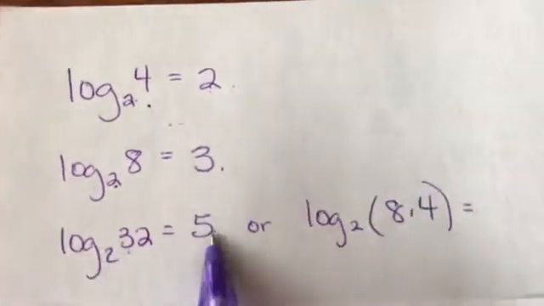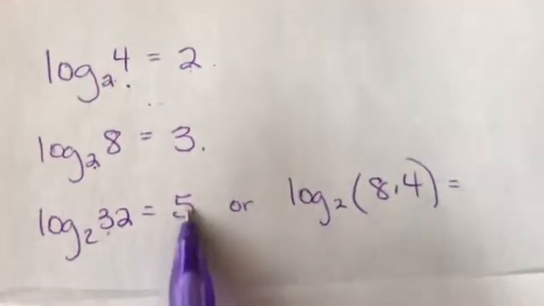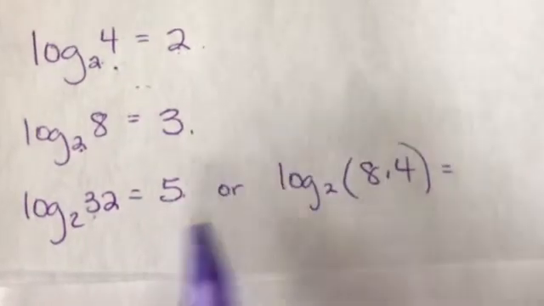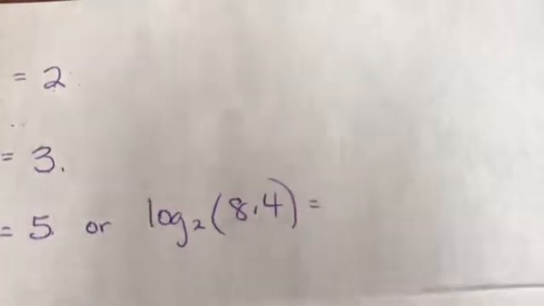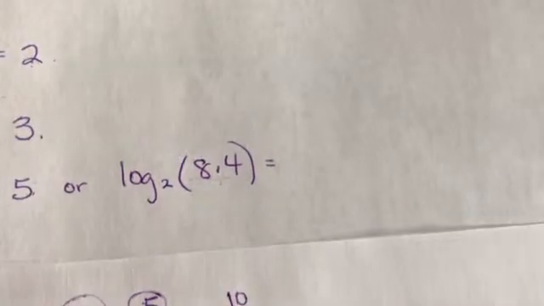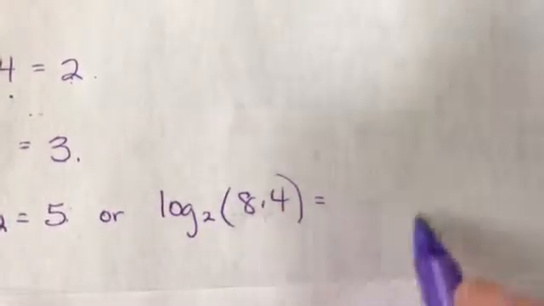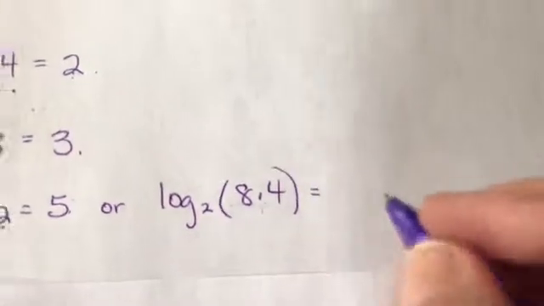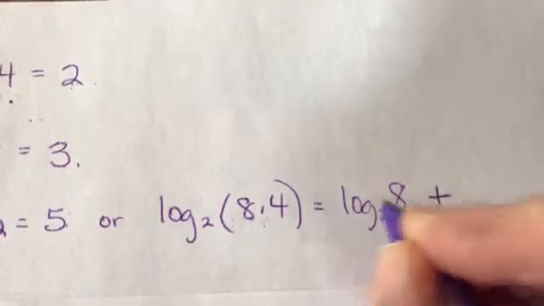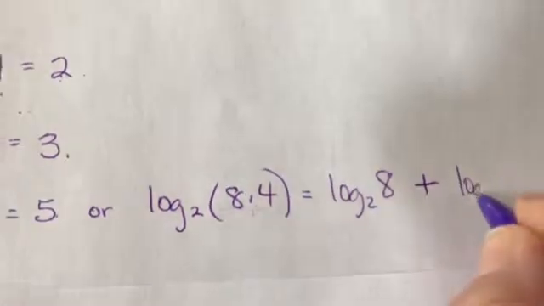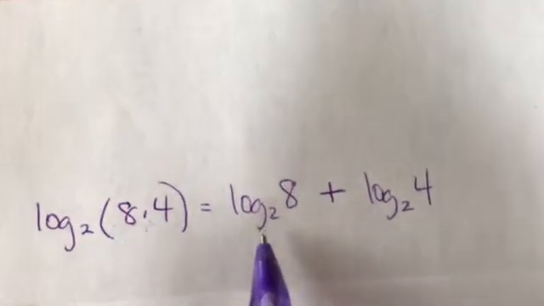You guys know this. If you don't know this, you can hit this in your calculator. Log of 32 divided by the log of 2, and it would give you 5. Okay? But 32 is the same thing as 8 times 4. Now remember, on exponents, when you are multiplying, you can add the exponents. And this answer over here is an exponent. So I could write this as log base 2 of 8 plus, because that's an exponent, log base 2 of 4.